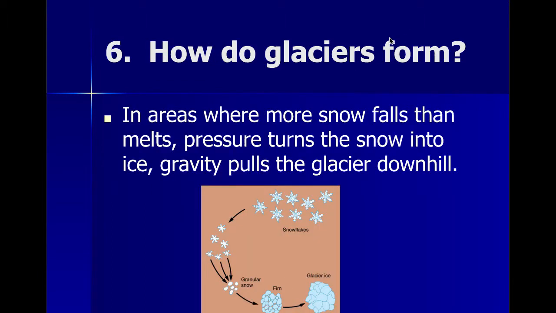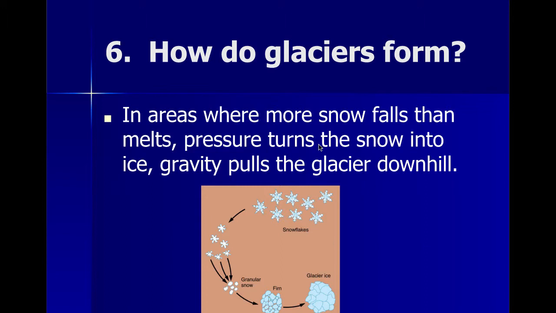Glaciers, how do they form? So glaciers form, so you're going to write glaciers. And these form when more snow falls than melts. So more snow falls than melts. And the snow will accumulate, and it'll get more snow packed on top of it, and that'll cause granular snow, and more snow will pack on top of that, and it'll firm the snow, and more snow will go on top of that, and it'll create glacial ice.